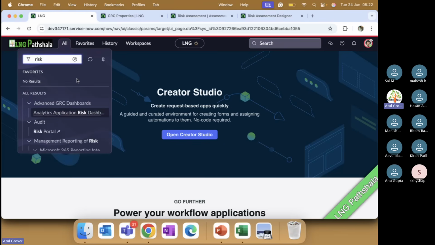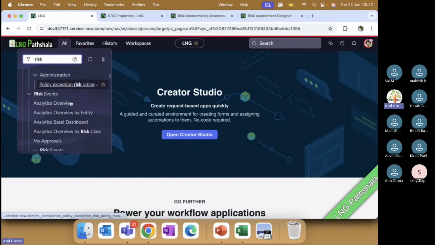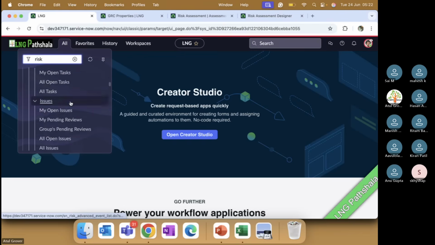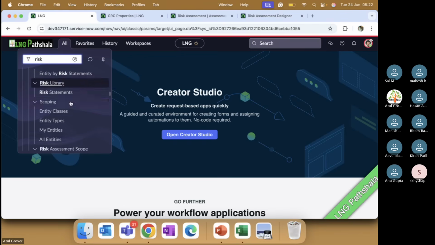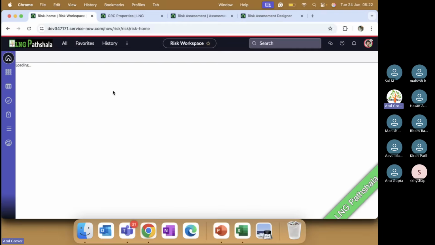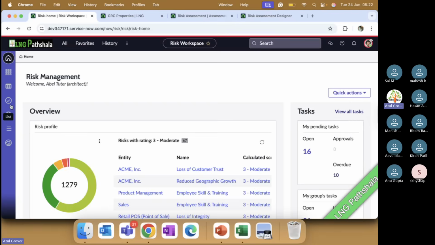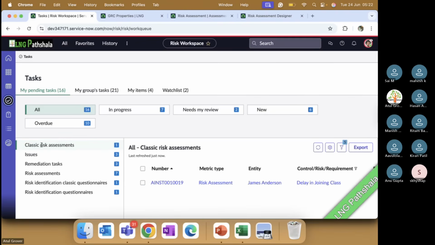And go to risk. Okay, look at this. Right? So what will he do? Either he can go to the workspace if I have access. Yes. Go to task and he can see this one. Again, what is this?